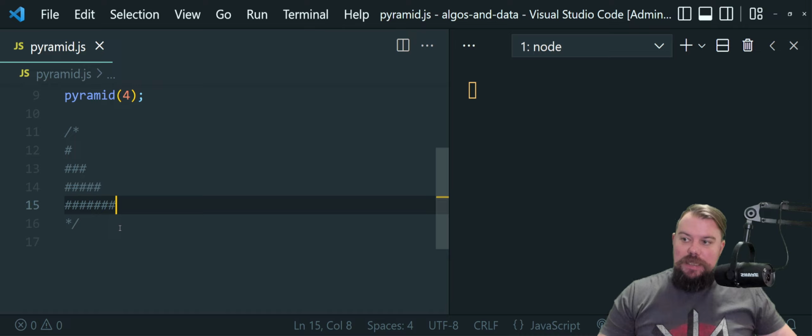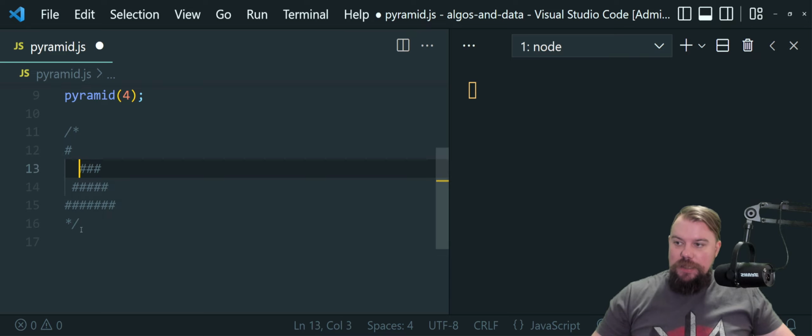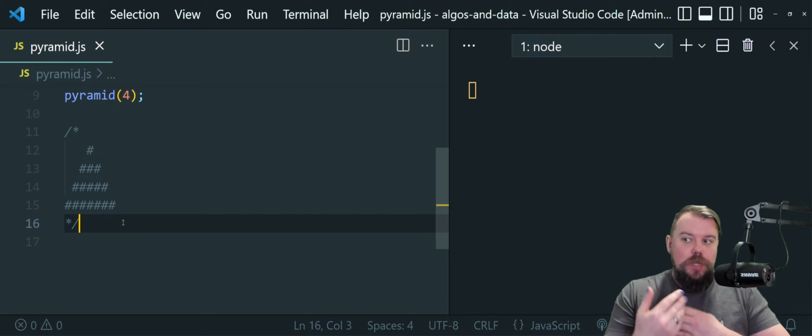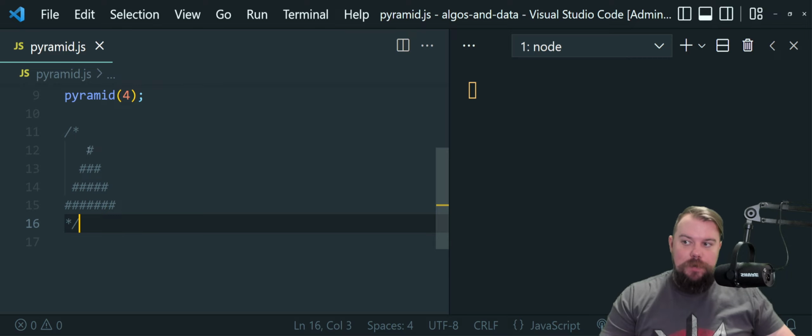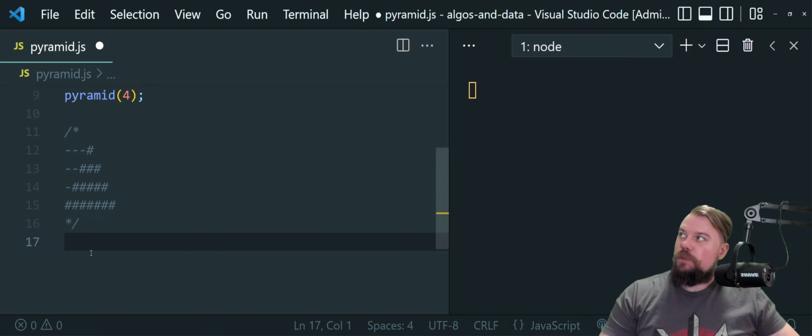But if this was the steps version, which technically is not the exact same math, in order to make it the pyramid version, we would have to add some spaces, like so, in order to center the hashtags to build this pyramid, right? And so this is what our output should look like, and you saw me build it in a similar capacity to how we are going to build each row that we're going to console log. So I have spaces here that bump these into position, but let's actually visualize these with just some hyphens instead, so we can visualize the space more accurately.